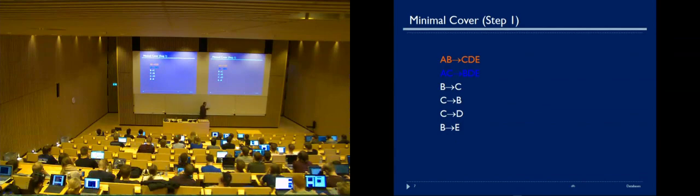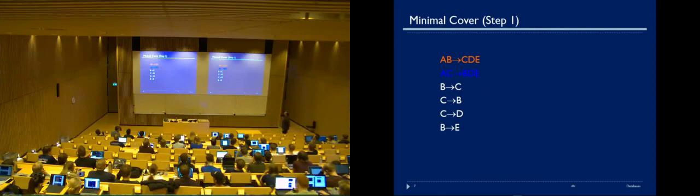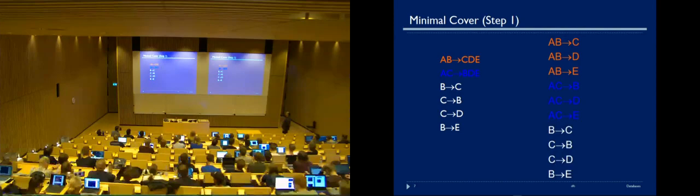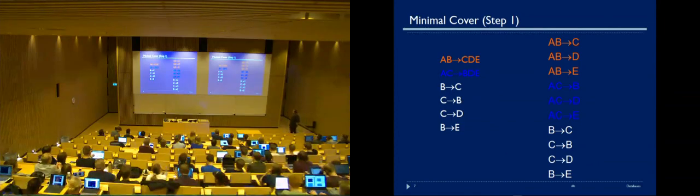The colored ones here, I hope you see that bright blue color. The first ones are not standardized, so we should better bring them to a standard form. I mean, we should say that A, B determines C, determines D, and so on. So let's do it. Here we are. What was colored in orange produced a set of 3 dependencies colored in orange, and what's colored in bright blue produces another 3. So that's what we got now.